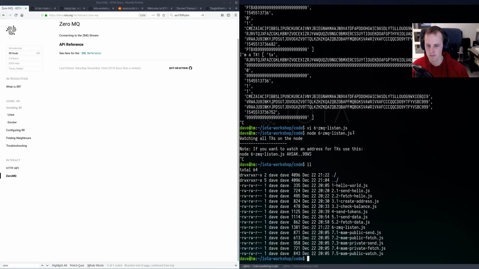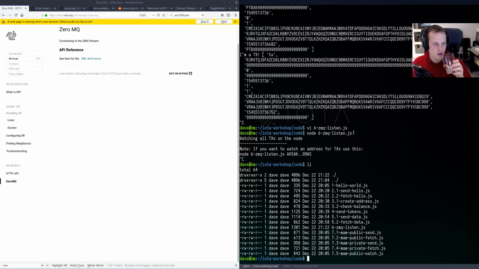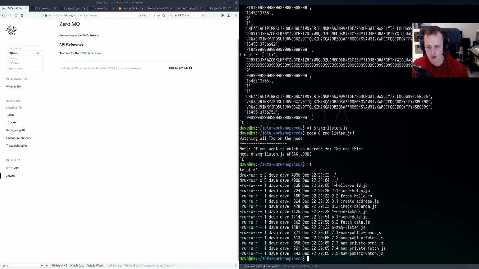If not, I will continue with MAM, Masked Authenticated Messaging, which is quite cool, exciting. Like I mentioned before, the current version of MAM is sort of a prototype version, like a proof of concept version. There will be a new version available soon, which will be better tested. It will be built in C, and it will be ported to client libraries as well. So there will be a JavaScript library for it as well, probably other libraries as well.